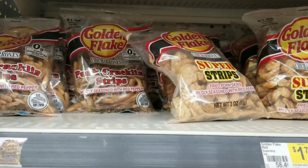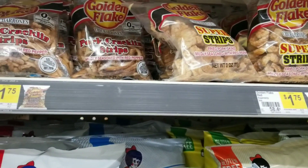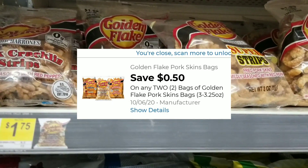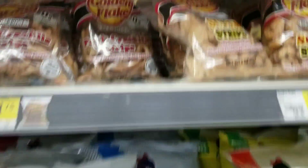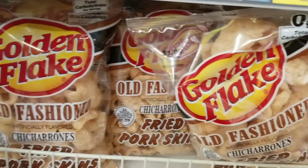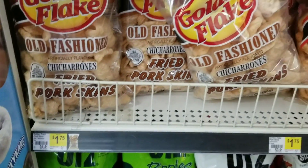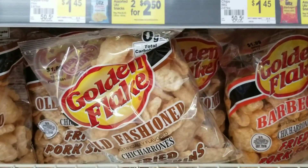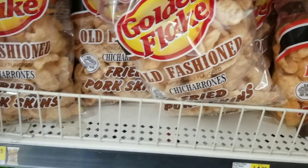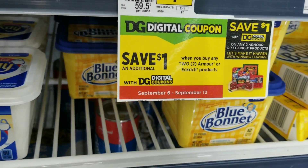Before I do the breakdown, I wanted to say we got some new digital coupons for food. We have a 50-cent offer for the pork rinds — the golden flakes pork rinds. A lot of people on keto love pork rinds. They're a dollar seventy-five, and we have a 50-cent-off coupon for those.